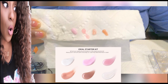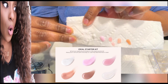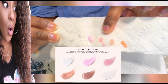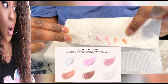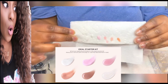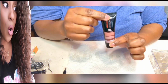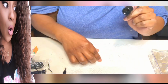Now, depending on your screen and your computer and all that good stuff, the colors vary just a little bit when it comes to that pink and apricot picture. And the white and all those colors are cool. But when I get to that darker pink, I was like, it's all right. And since I'm giving so little, I decided to go with that color, the far end color. And it pretty much matches what's on Amazon. I turned off the light so you can see kind of like the natural color. And it's pretty accurate. It's just the apricot that's slightly lighter than what's online. So I'm going to use that. We're going to test run this, y'all.